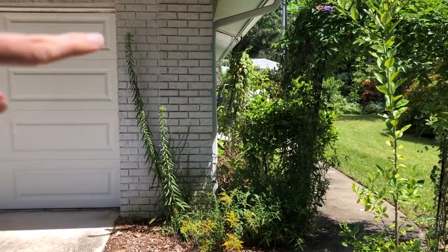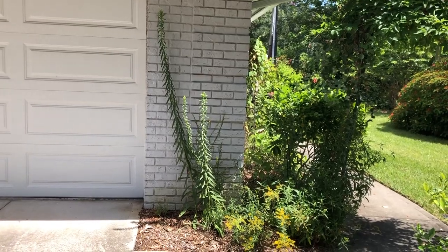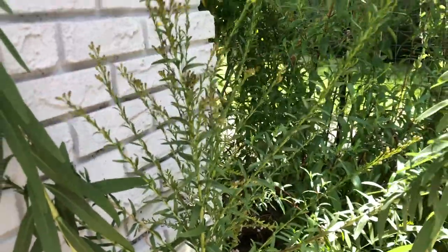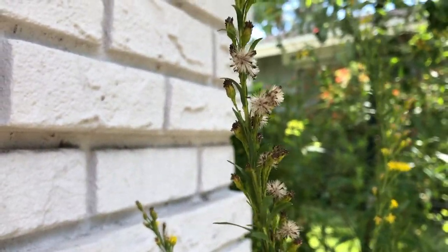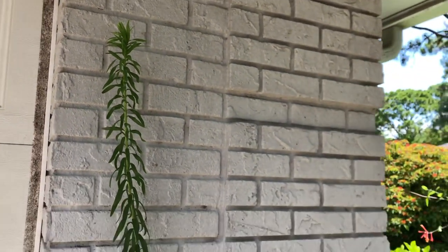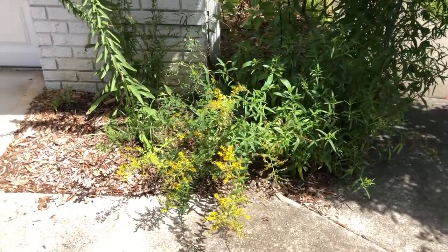Let's come down to the front. First off, seaside goldenrod — it died back in winter during our coldest months, but since spring it's going up taller than ever before. I'm so excited for this in fall when it starts getting blossoms. There was a stalk I cut back because it had flowered, and look — it already flowered again. Now I've been paying attention because when it starts to seed, the little seeds fly away in the wind and get into my vegetable garden. Hello, sweet goldenrod — you are looking great!